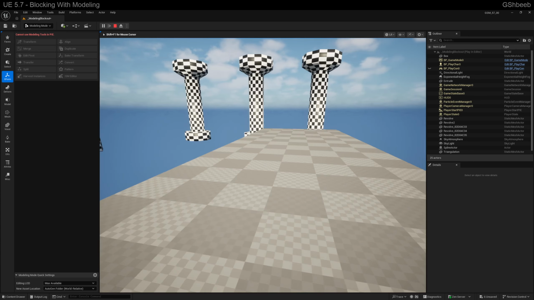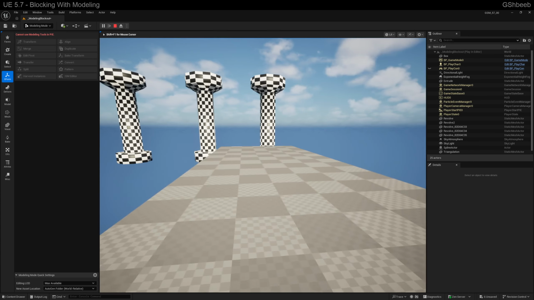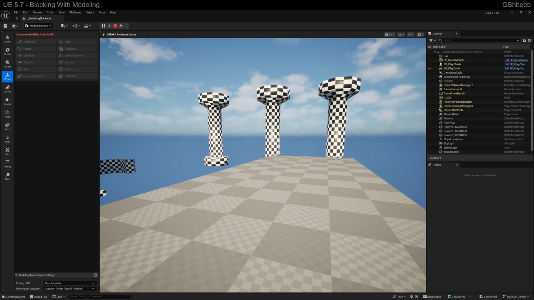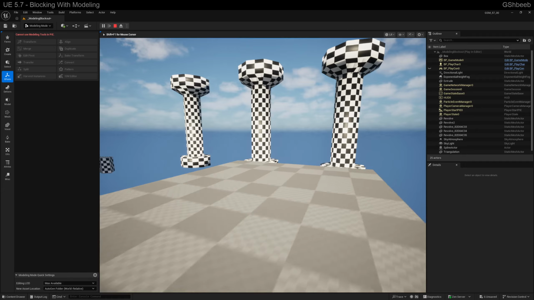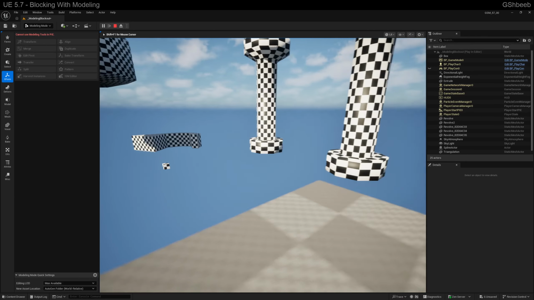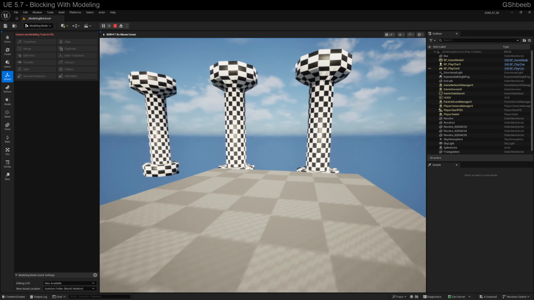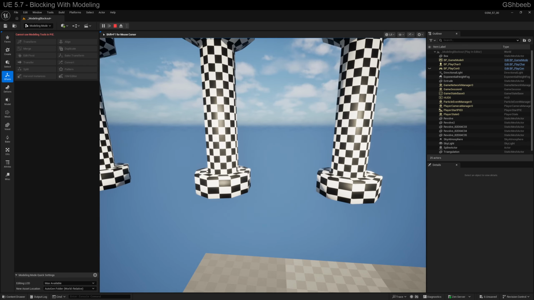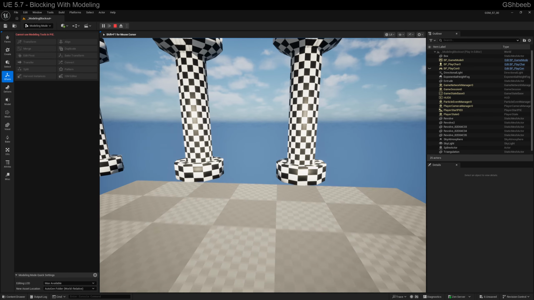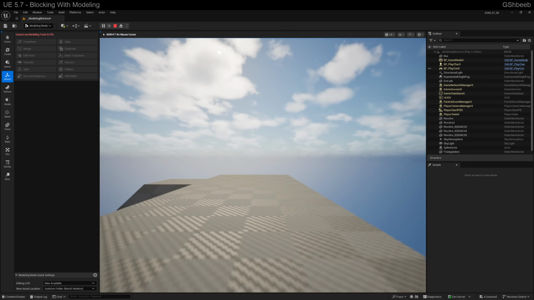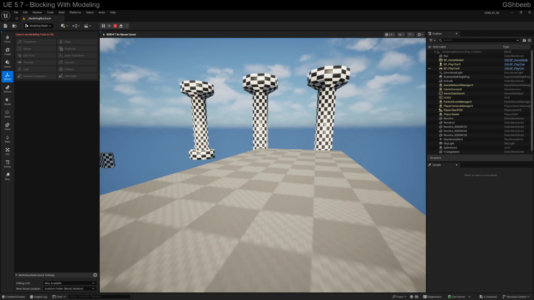If in the early stage of the project you just want to do a bunch of modeling and set the default for use complex as simple, you can do that, but just know that you're going to want to change that as you add more complex geometry to the environment, because it does add a little bit of inefficiency with each asset, and every instance of that asset is going to add more inefficiency because it's a physics calculation. Those don't get aggregated like instances of materials and meshes. Those are calculated on a per instance basis. So just be mindful of that as you go to build out the environment.